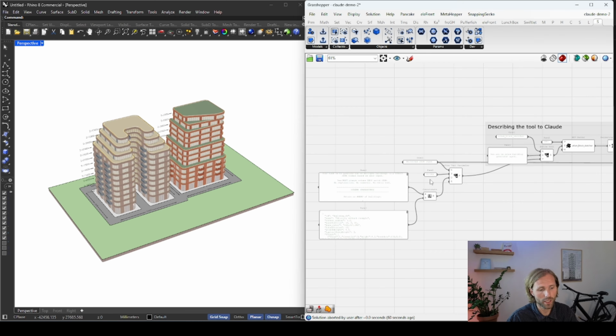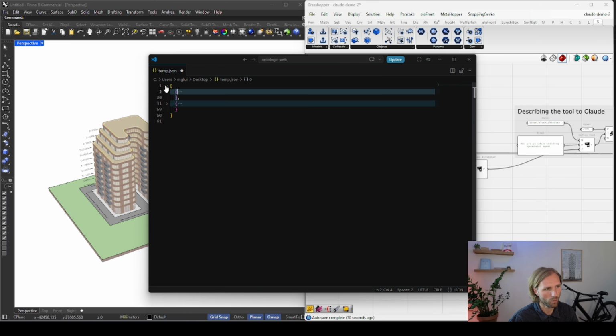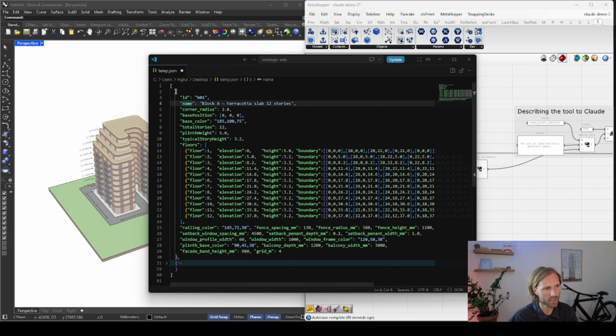JSON is essentially a way to structure data. So in this case, we have an array, and this array now contains 2 objects, right? So the curly bracket means it's an object, and the square bracket means it's an array. And an array is just a fancy programming way to say list. So here we have a list with 2 buildings, and they're actually descriptions of buildings that I am telling the AI to control for me, right?